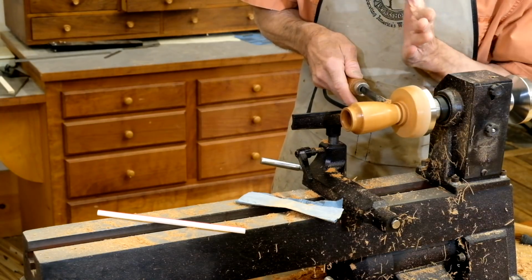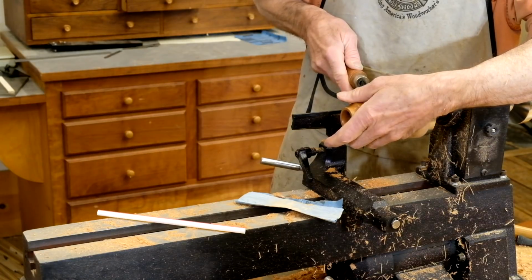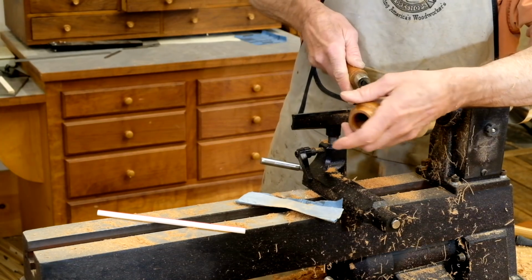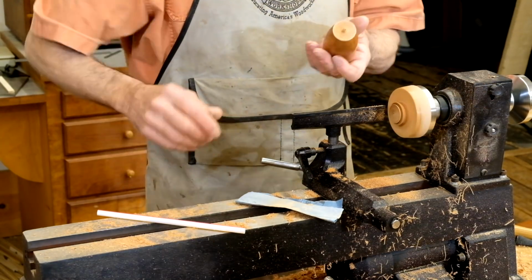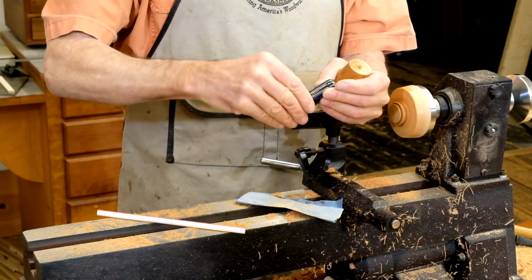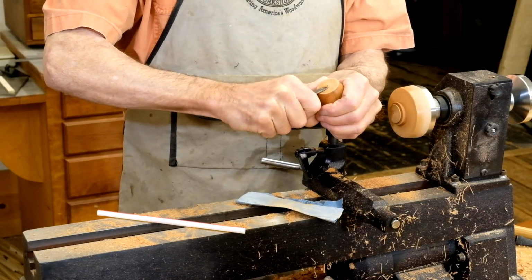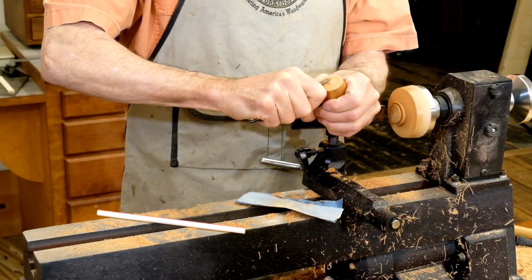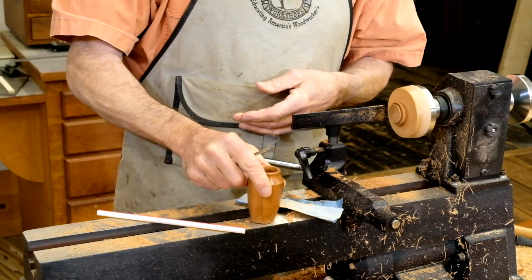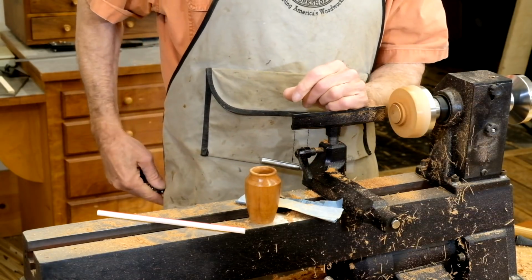And I'm going to cut at a little bit of an angle towards the tailstock so that I undercut the base of this just a little. And I can take out a pocket knife here and just cut that little nubbin right off. And there we have our finished hollow form.